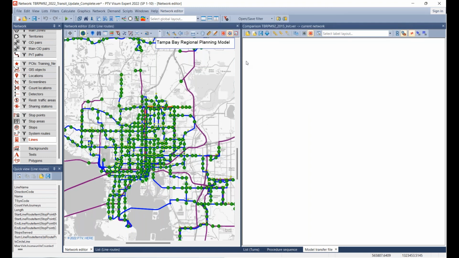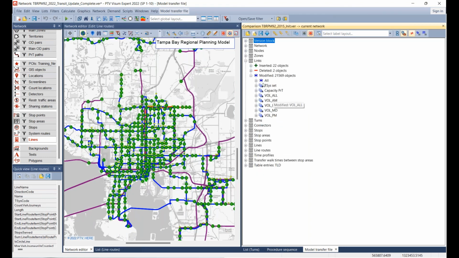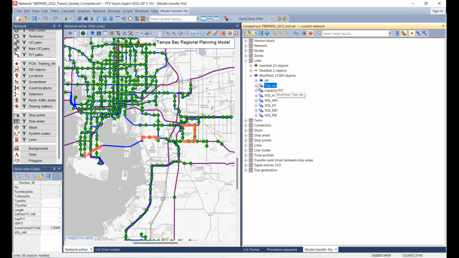But in addition to adding the links and turns, we've also updated a bunch of them. So we've changed the transit TSYS sets. Since this model run also has a new assignment, a lot of the links have been updated because the assignment updates the link flows. So you can see how the volumes have all changed as well.